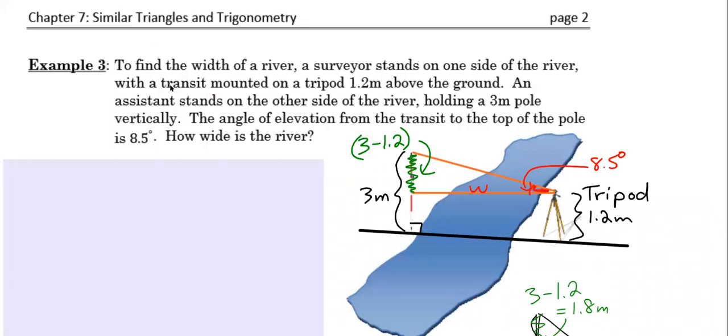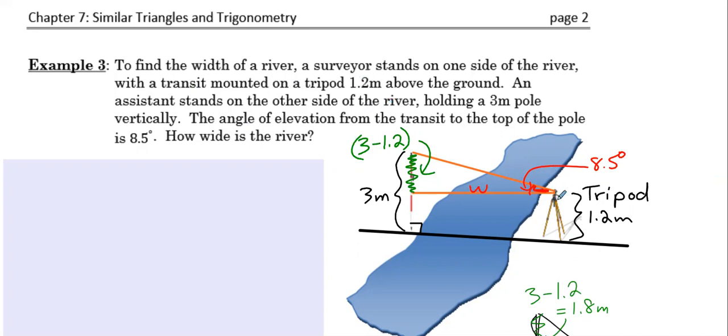Okay, so this next question is very similar to the first one actually, and again, a little bit more complex. You've got a little diagram here. You're trying to find the width of the river. So you can see that's the W that I've labeled here in the diagram. You're talking about a transit. Now, transit is a fancy way of saying tripod, which is where an instrument would sit up at the top where people can measure certain distances and whatnot. You might see them around city streets when they're in construction sites. They have these little tripods and people are looking through them. That's what a transit is.